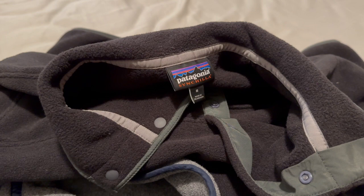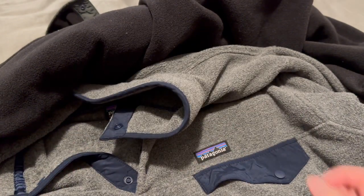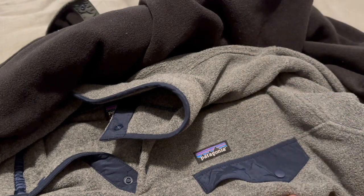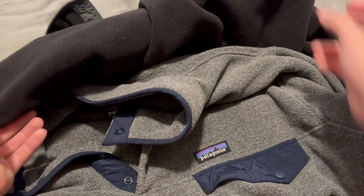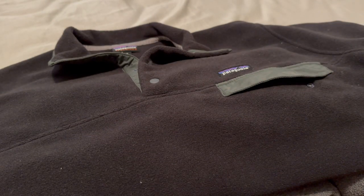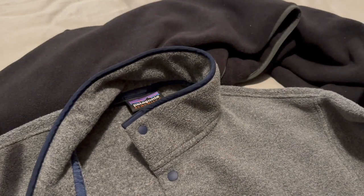Technical features-wise, that's about it for the differences. In terms of colors, the lightweight Cinchilla has a lot more vibrant colors, whereas the original only has black, navy, blue, and cream. So I'd recommend buying the original in the black and cream colors if that's what you're after, and going for all the funky colors on the lightweights. Personally, I wouldn't get the lightweight, because for $10 more you get a lot more value in the heavyweight.